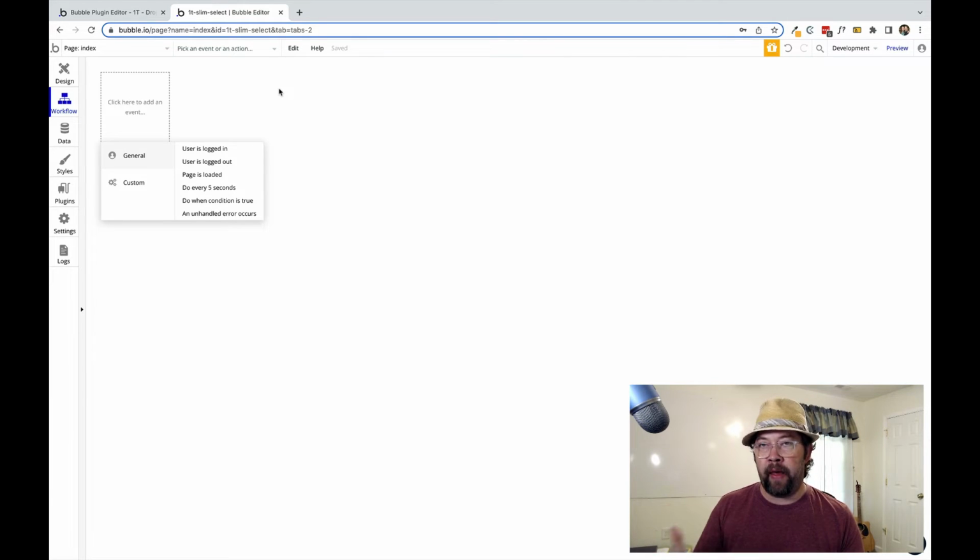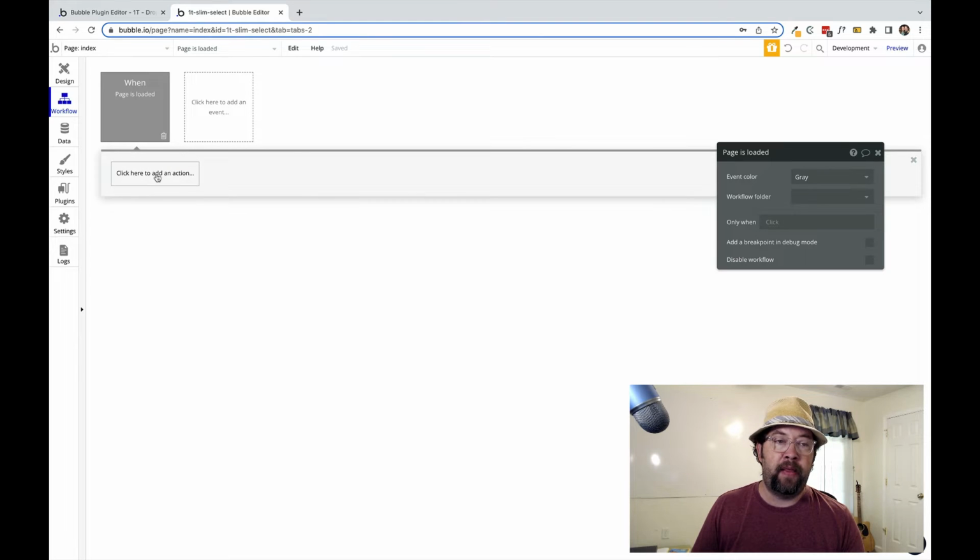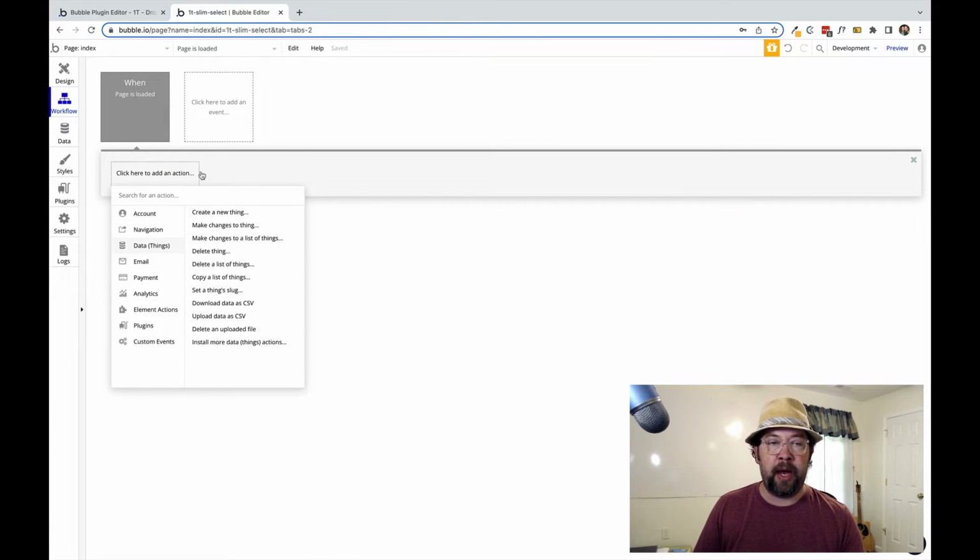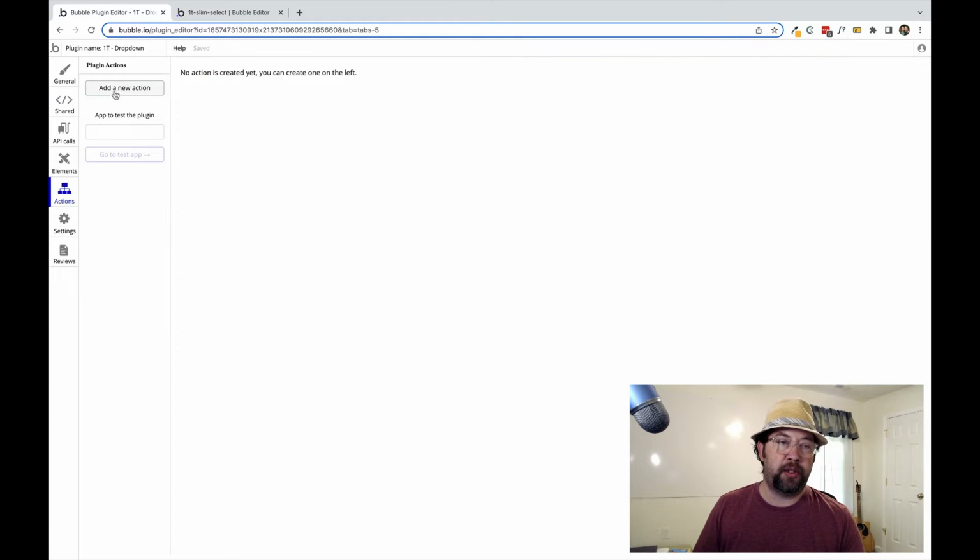It's anything like that that's going to trigger a series of actions. So if we look here, we'll just say page is loaded. And then this is an action. So an action actually sits within a workflow, and we can create those actions here.